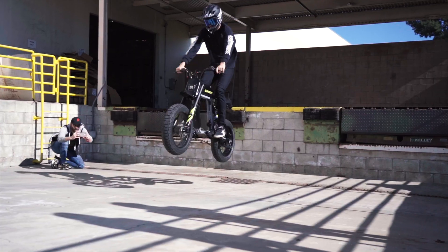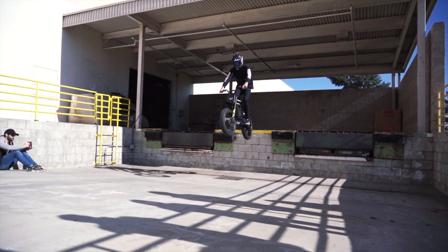When we launched the Super 73 RX, we put it through quite a bit of strenuous testing. Parker here at Super 73 must have landed with the motor fully running 30 times or so, and we weren't having issues. But until those bikes are out there in the world and we're getting real-world feedback from our customers, there are new ways that these bikes can operate that we had never even foreseen before.